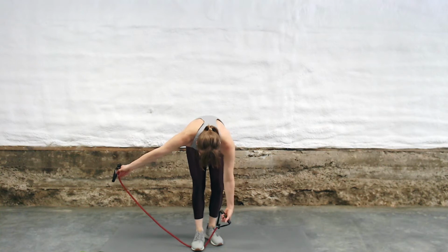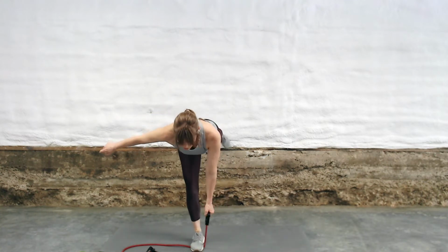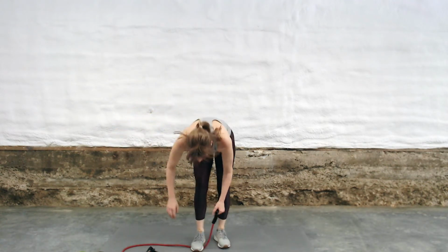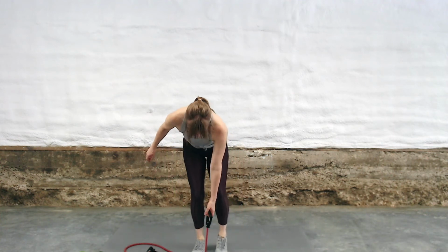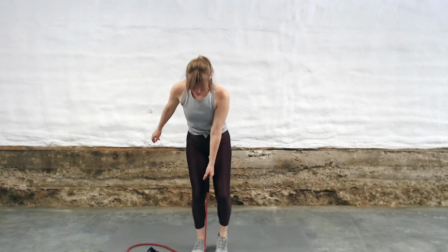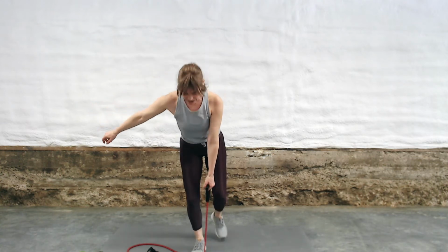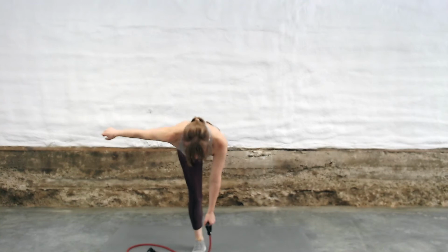Just about 4 to 6 inches between the ball of your foot and your handle. Weight is heavy on that leg, keep that knee bent. Rotating, squeeze the glute. Another exercise that's one of the very best that you could be working on every single week. If you've worked with me inside of one of my programs, you know single leg deadlift is pretty much in every single program I write because it's just that good.